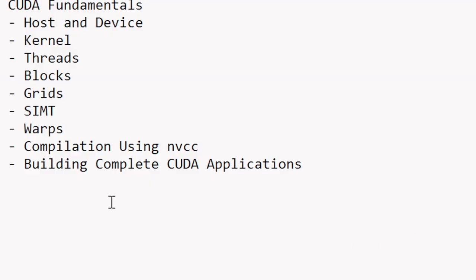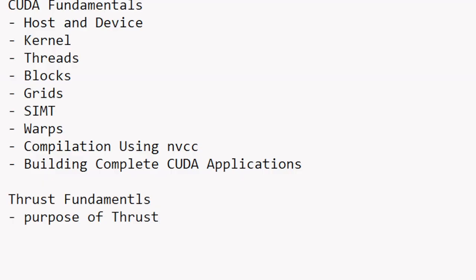And we also talked about the Thrust fundamentals, the purpose of Thrust, and the STL-like interface of Thrust. One of Thrust's biggest advantages is that it feels very similar to the C++ standard template library.